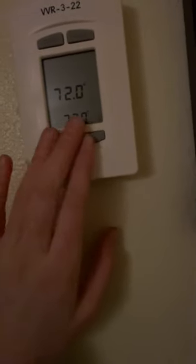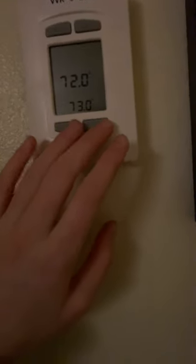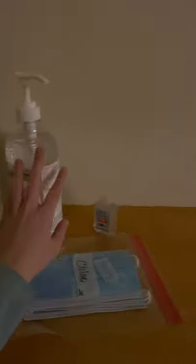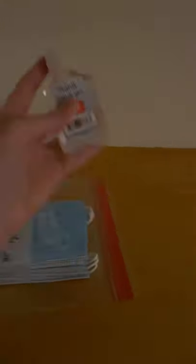Okay, so I am standing with my back to the door. To my left, for my blind viewers, this is the thermostat. I have learned that the left button is to get a degree higher, and the right is to make the degree lower. And we come over here — just some cleaning supplies, hand sanitizer, masks. I believe this is hand sanitizer. Drop it down in the comments — let's see if this is hand sanitizer or not.